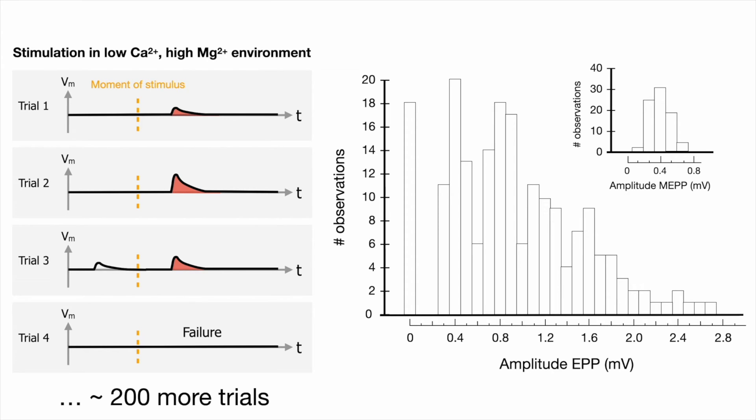On the histogram, you will first notice in the right corner a distribution for the amplitudes of the miniature end plate potential. The most common amplitude associated with it is 0.4 millivolts. Because of experimental error, not all recordings gave exactly 0.4 millivolts, so there is a range of values between 0.2 and 0.5 millivolts, but this is still a very small gap, making the amplitude of MEPs quite consistent. For these results, we can associate a Gaussian curve with a mean amplitude mu and variance sigma squared.